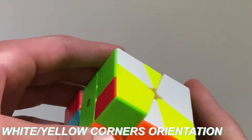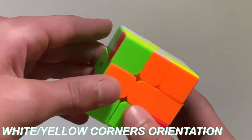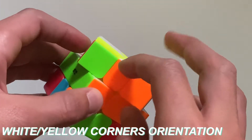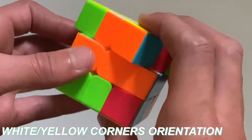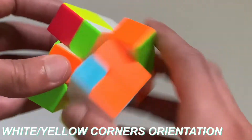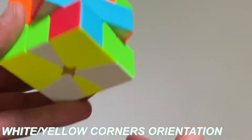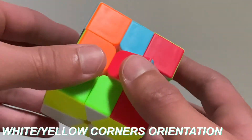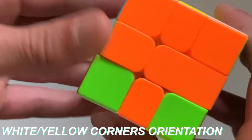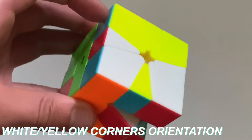You guys need to know this trick when solving a Square One. So now that I have mine in cube shape, you want to keep it in cube shape, and there's a specific way of doing that. If you only align the top piece by one little edge, then it will stay in cube shape. As you can see, it stayed in cube shape, and I can just keep doing that — it still keeps staying in cube shape, no matter how much I try to get it out. And that's the same thing if you un-line the bottom and do that — basically the same thing for both layers. So that's your trick to keeping it in cube shape.